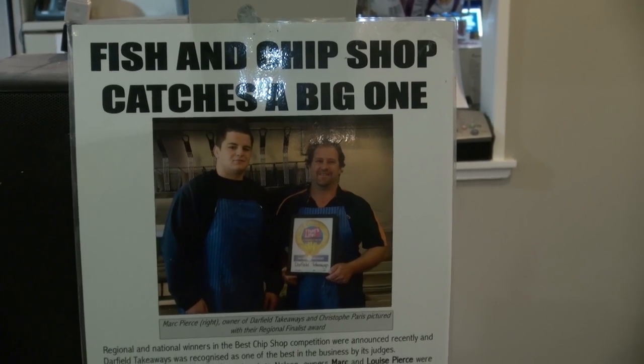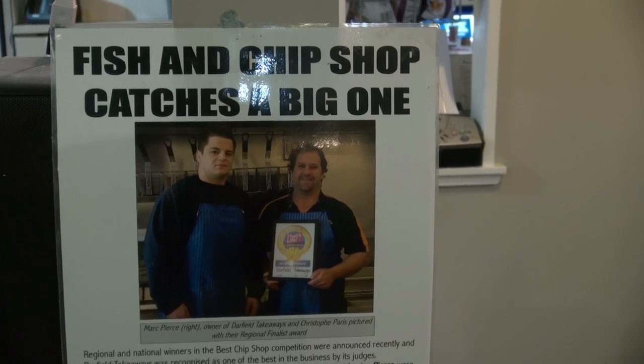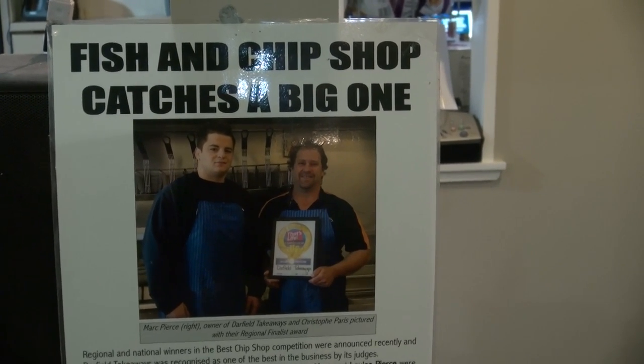You give a little and you get quite a bit back. So the chef's background — what's the deal with that? Mark used to own the fish and chip shop in Darfield and he won quite a few awards for that, national and regional. I was working in the local pub there. After he sold up, we ended up working together and just decided we could do it ourselves. So we bought the Railway in Amberley and the rest is history.